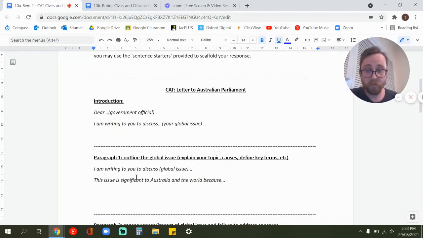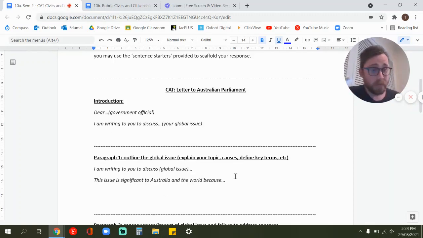I know that Ms. Siros is putting together a very large list of sentence starters, of writing strategies to help you guys with your letter. So thank you to her for providing that to her classes and to others. But these are just little guidelines for, okay, this is what I'm talking about in this paragraph. You don't have to use it, but feel free to use the template provided below.